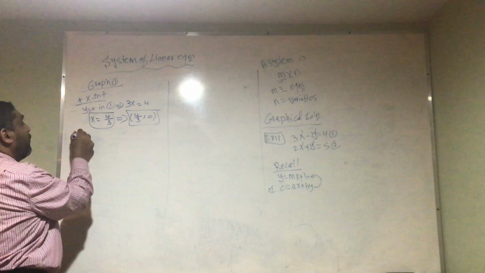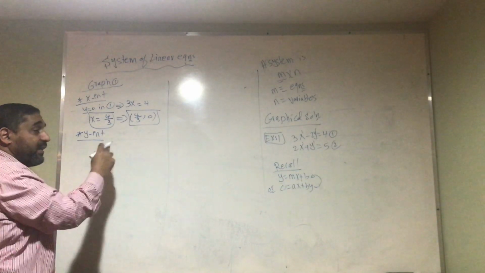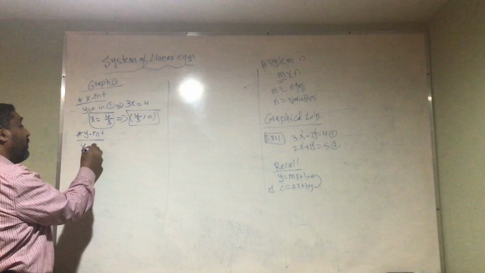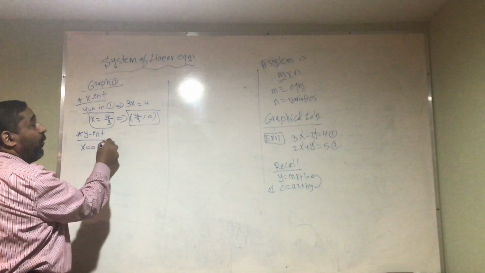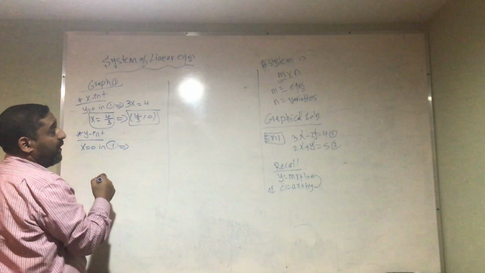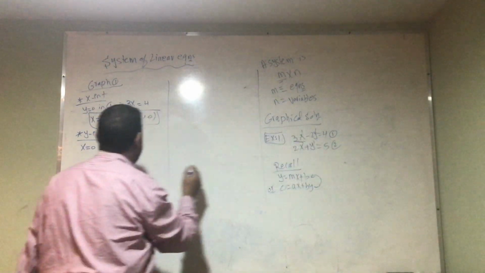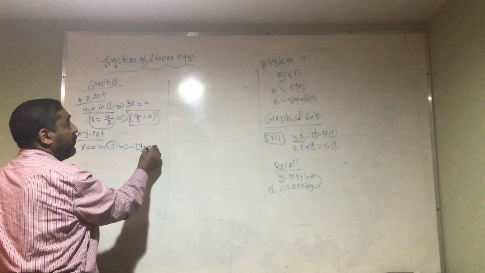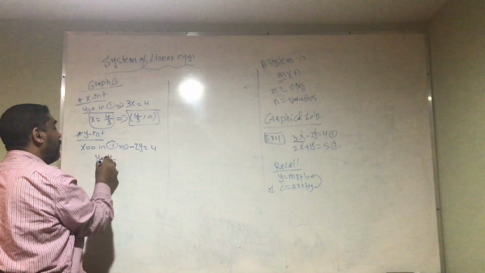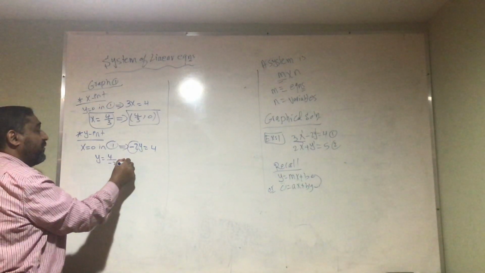Now I need to get the y-intercept. How to get the y-intercept? Again, the graph crosses the y-axis when you have x equals 0. So I put x equals 0 in equation 1, because that is the one I need to graph. Just replace x by 0 here. Then you have minus 2y equal 4. So I need to solve that for y. What is your y? 4 divided by minus 2. You divide by the coefficient, which is minus 2. If I solve that, you get minus 2.